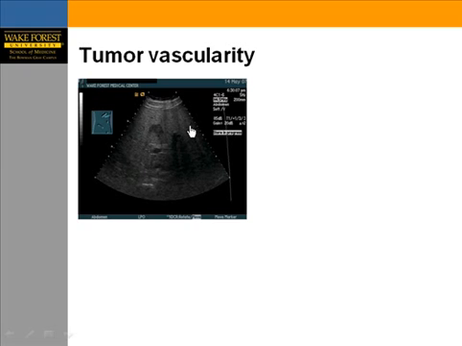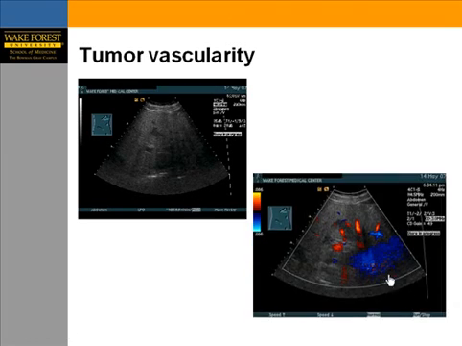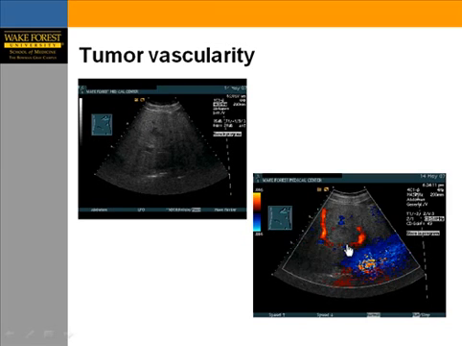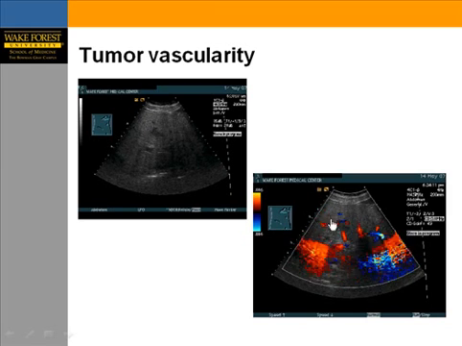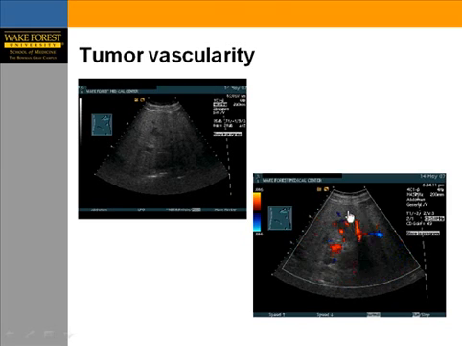This is an example of a patient who presented with right upper quadrant pain. Incidentally, we look at this liver and we can see fatty liver. The sonographer convinced me that this is most likely a fatty sparing area in a common location anterior to the portal vein bifurcation. As you can see, that's the portal vein here. Then we decided to evaluate this with color Doppler, and to our surprise, we identified a feeding vessel here in the center coming off the portal vein and feeding this mass. Subsequently, the patient went to MRI, and this was proven to be a hemangioma.